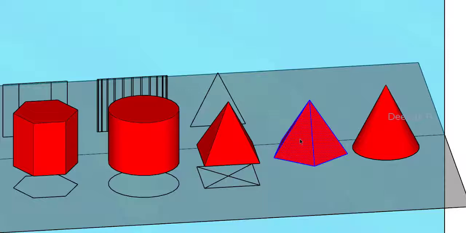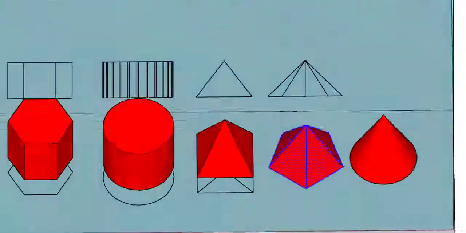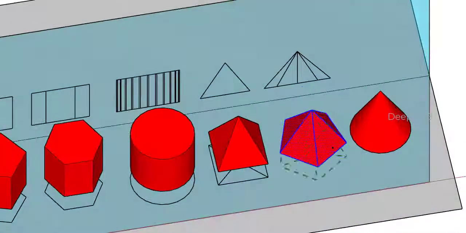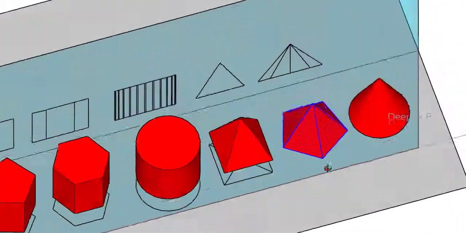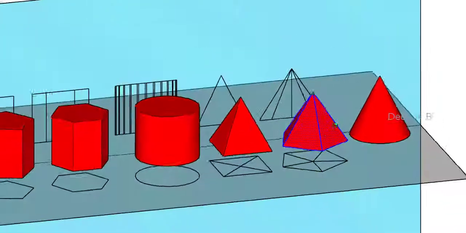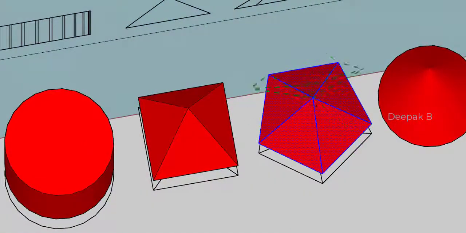Moving on to the pentagonal pyramid, it is a similar view in the front view. You have to draw those faces also. The corner edges are also visible. From the top view, again another pentagon, but there will be lines coming from all the corners to the central point, so as to represent the projections of these edges.